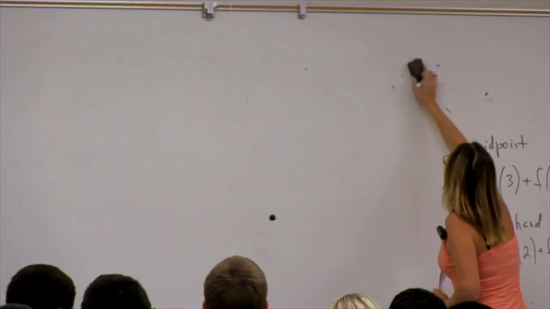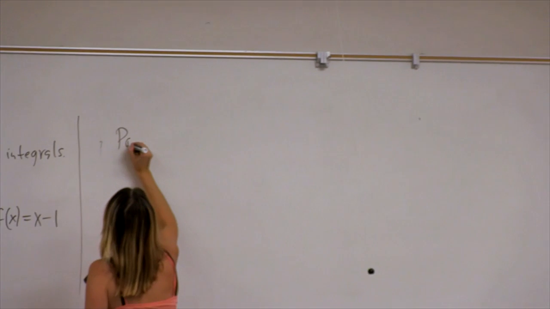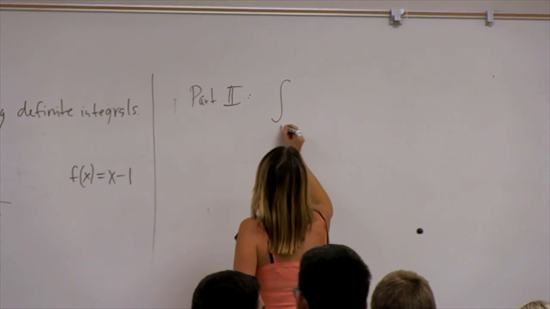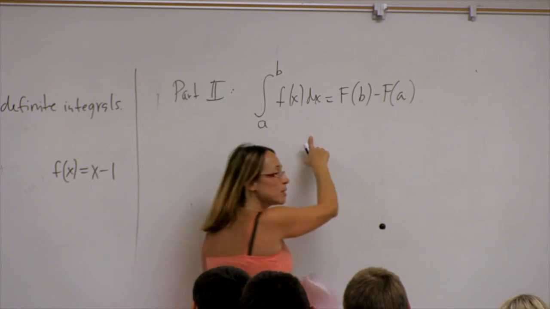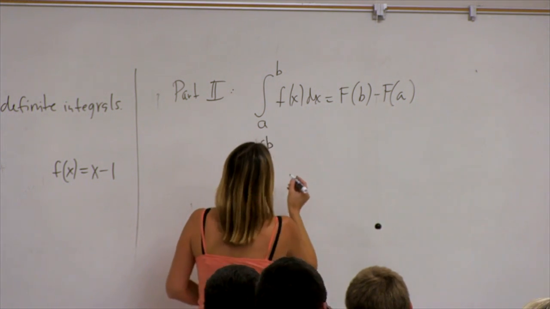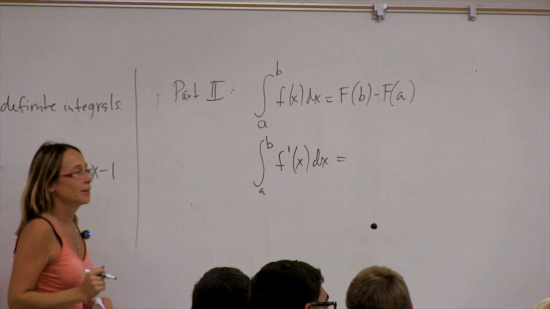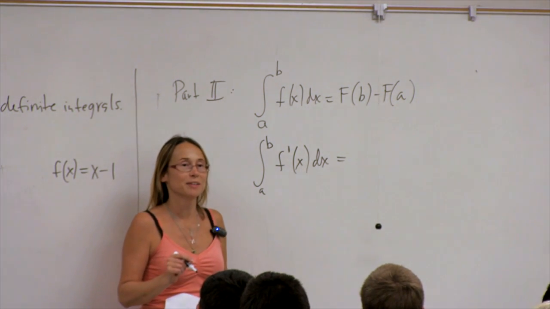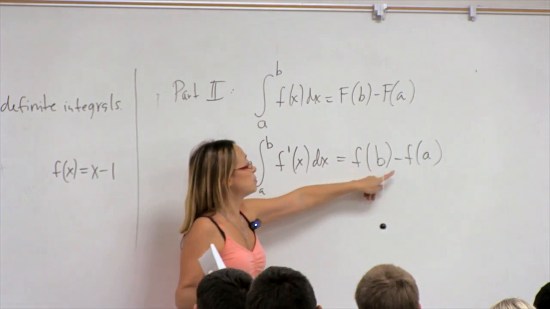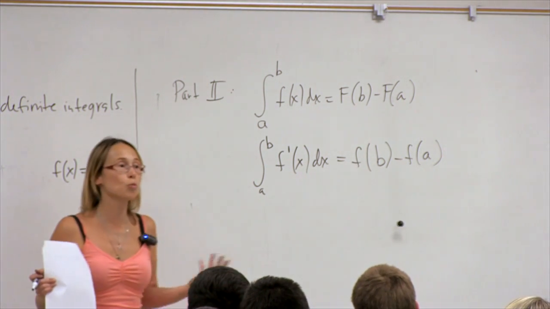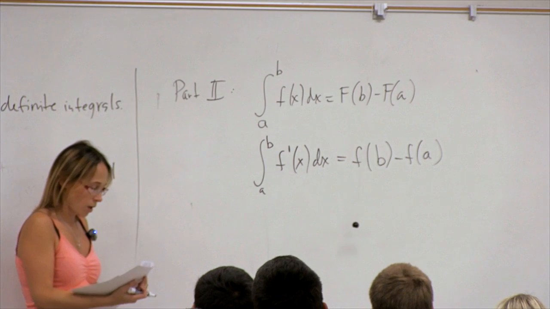Part 2 is remembering what happens when we perform definite integration. So the integral from a to b of f of x dx is F of b minus F of a. Everybody knows this. But how about the integral from a to b of f prime of x dx? What's that equal to? I have to take the antiderivative of f prime. What's the antiderivative of f prime? F. So f of b minus f of a. So if I'm given the function f at points b and a, I can evaluate this integral exactly, just by using these 2 points. So you should remember both incarnations of this theorem. Fine.